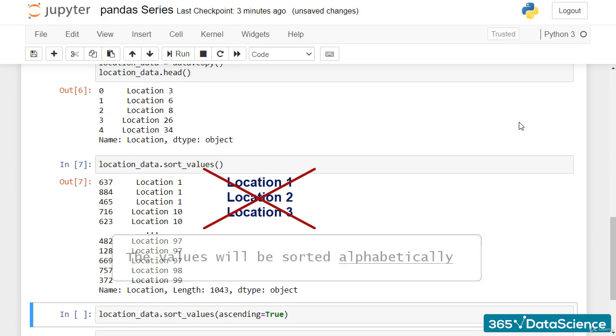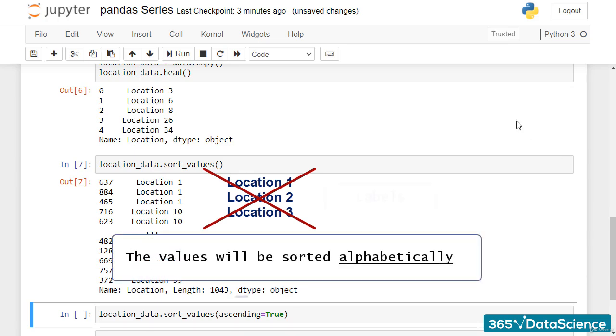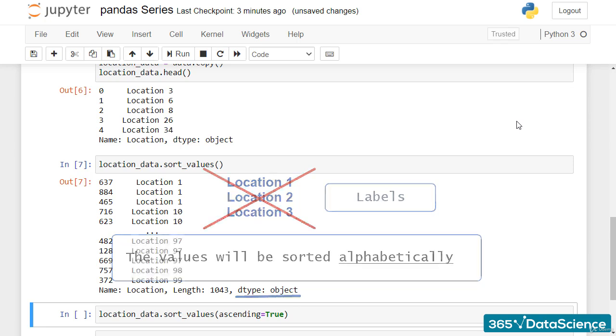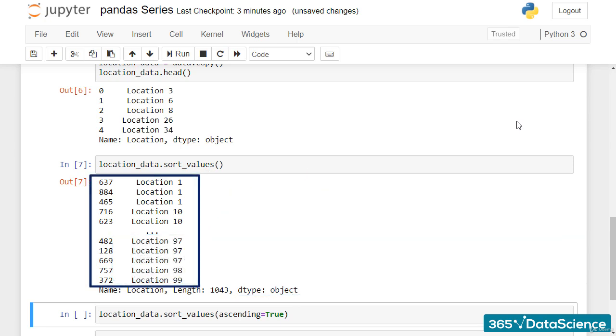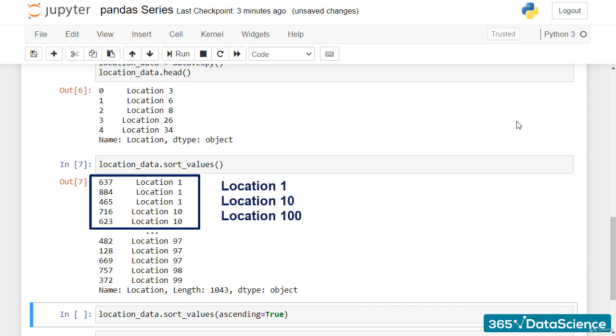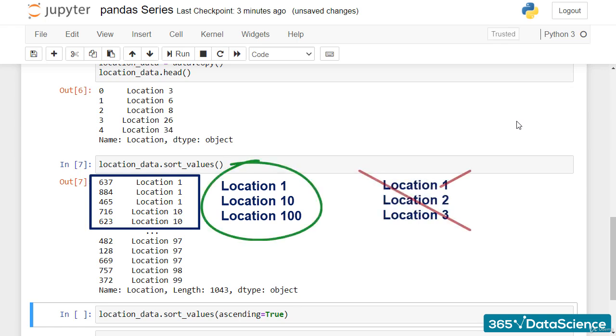Instead, the values will be sorted alphabetically. In other words, they'll be treated as labels, not integers. Considering that they all start with location and whitespace, we'll have location 1 at the top, which will be succeeded by location 10, then 100, 101, and so on, provided that all such values exist within the series.